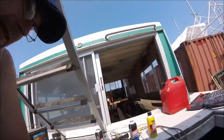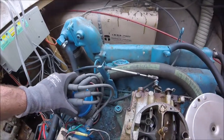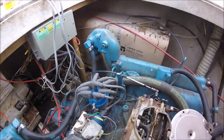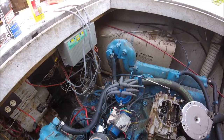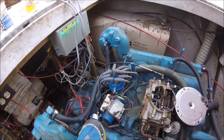It's super hot out. I'm all by myself and I have to run all the way up to the front of this and start it with a screwdriver. I'll show you how I'm doing that in a second. Couldn't figure out how to do it back here. But I'm probably going to take apart this thing and clean it. I doubt it's getting any spark because it should have at least backfired or something off my starting fluid. So at least they turn over. There's hope for them. I think that's as far as I'm going to go with them today.